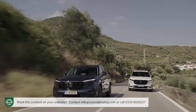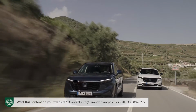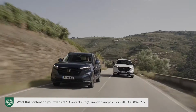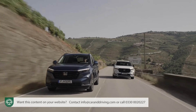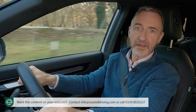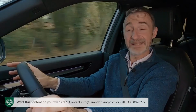We'll finish with off-road prowess, which won't take very long because there really isn't very much. CR-V owners have never needed this, so the Mark 6 model is as compromised in terms of ground clearance, traction and tyre grip as all its predecessors were. It's designed for a trip to the local Amazon locker rather than the Amazon itself. And for that, it's as fit for purpose as it has ever been.